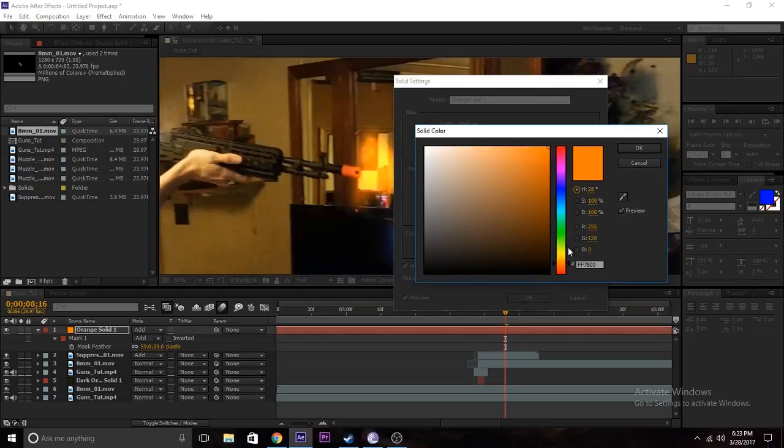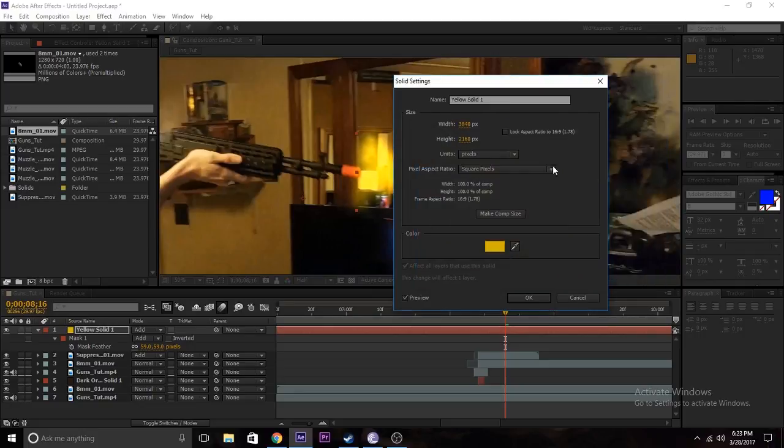You can of course go to your solid settings, adjust the color now that you have an actual preview of it, make it more yellowish, orangish, whatever you feel is necessary for the color of the muzzle flash. You can adjust how much feathering you put on it.